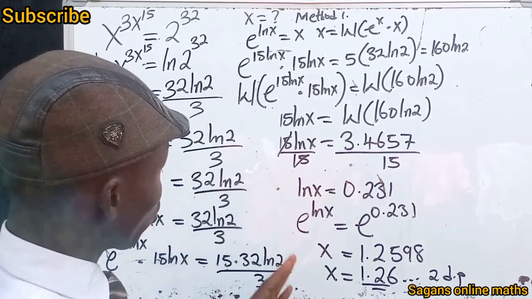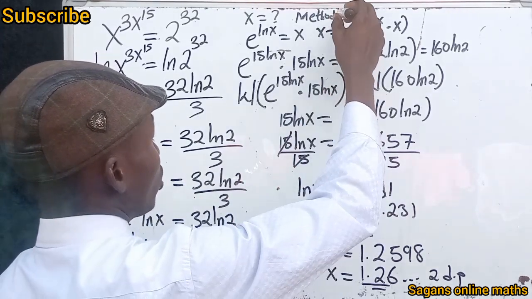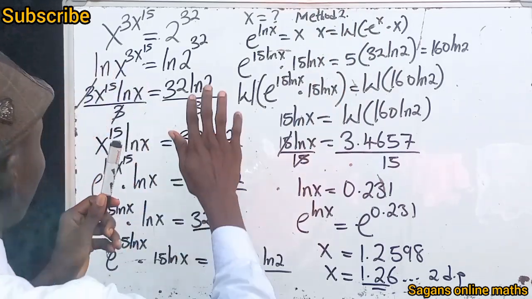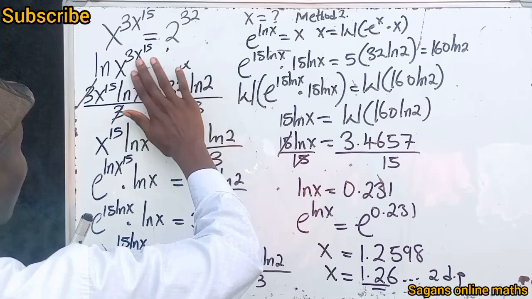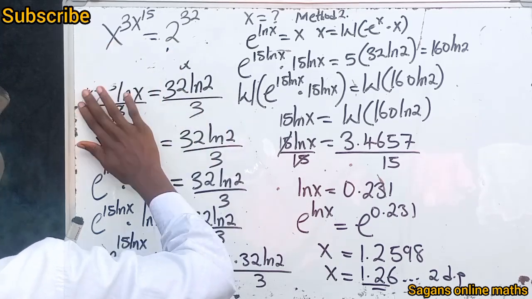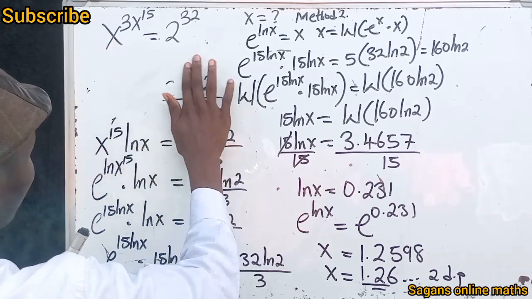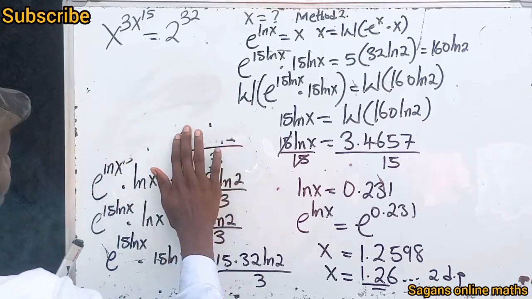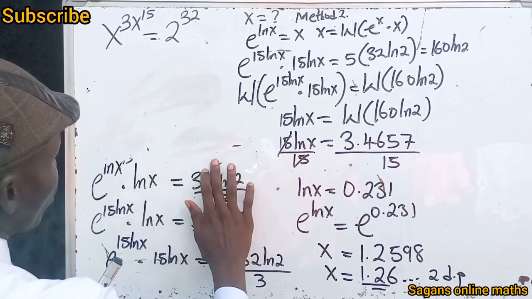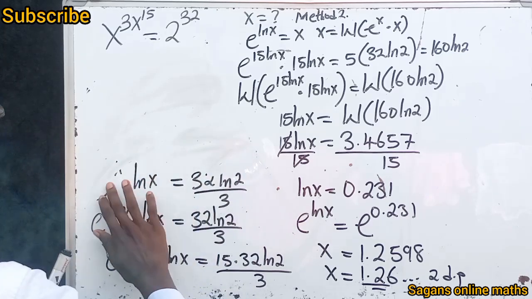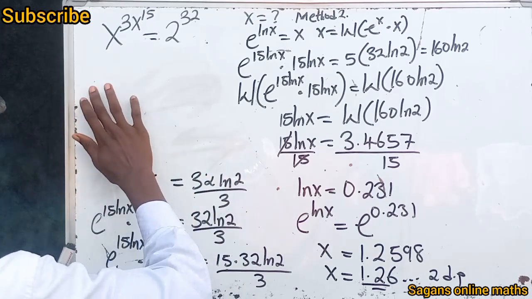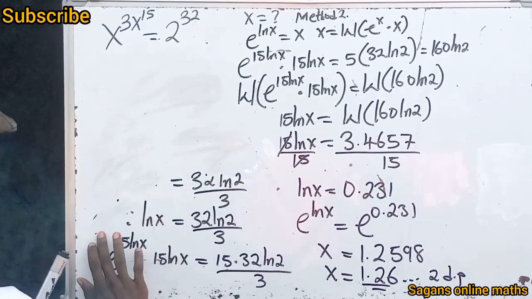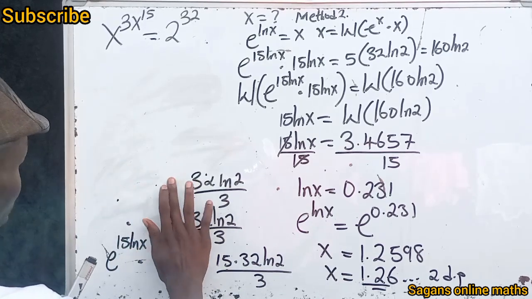Now this is method 1. So let's consider method 2. For method 2, I'm going to clean this area so that I can solve. I know that method 2 will not be that long. I'm going to show you an interesting way you can also solve this and get the same answer. But having knowledge of the product logarithm, which is also the Lambert-W function, will go a long way. Now I'm going to show you another interesting method we can use to apply to this problem.